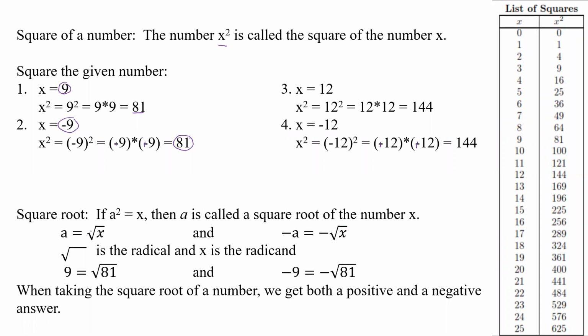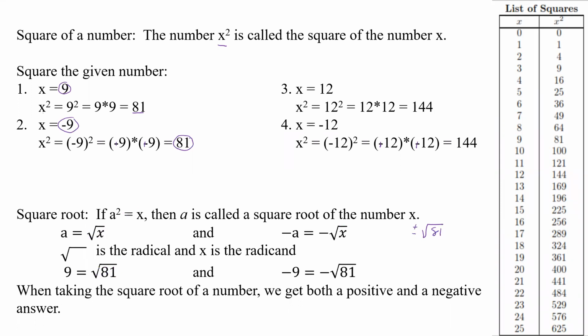When we're looking at square roots, we have this sign here that's called the radical sign. Underneath it is the x, and that's called the radicand. So let's say we have 81. That's going to be our value of x, and we want to take the square root of it. We want to find the square root of 81, and because of that, we want the plus and minus square root of 81.